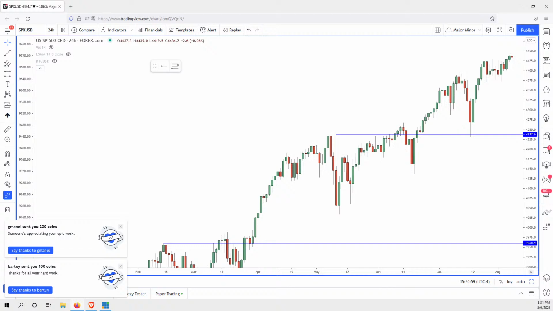I don't care what kind of leader they are. I don't care what their profits are. I don't care about any of that stuff. I'm not taking the risk at these levels. It's ridiculous. We're not even at a support level, first of all. If I'm going to buy something, I prefer to be buying near a support level, if anything. Okay, not a minor support. I want to see a significant support.